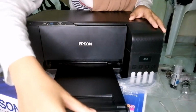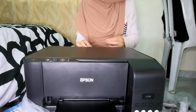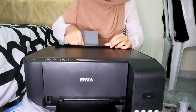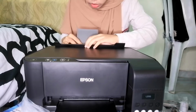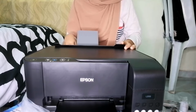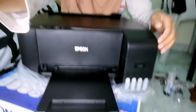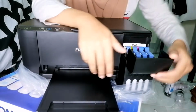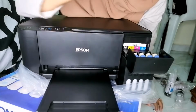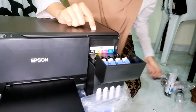Dah printer, dia ada tempat untuk kertas dekat sini. Okay. Dia ada tempat untuk masukkan kertas dekat sini. Dan dia ada tempat untuk masukkan kertas dekat bawah ni. As you can see, dan ni adalah tempat untuk masukkan ink. Buka dan masukkan ink dekat dalam ni. So first and foremost, I akan refill ink dekat sini. Kita akan tengok macam mana nak isi ink.